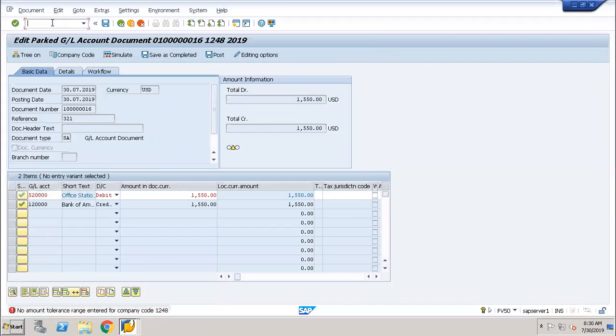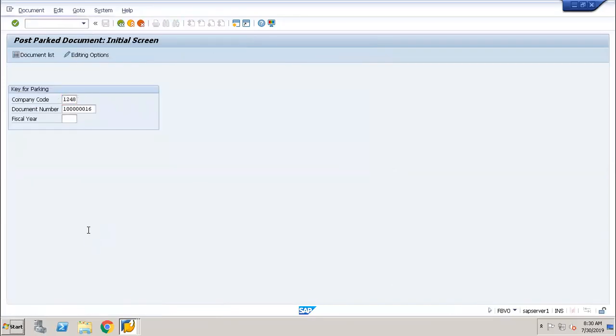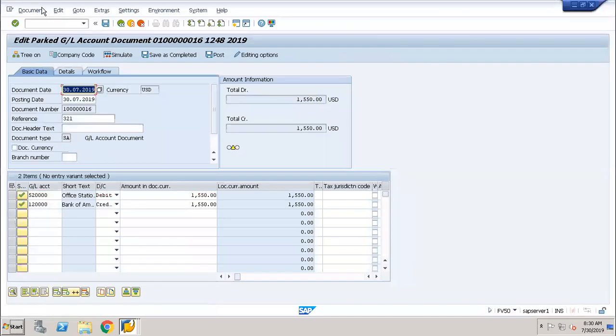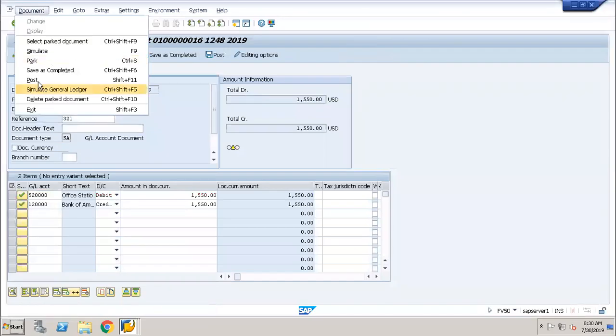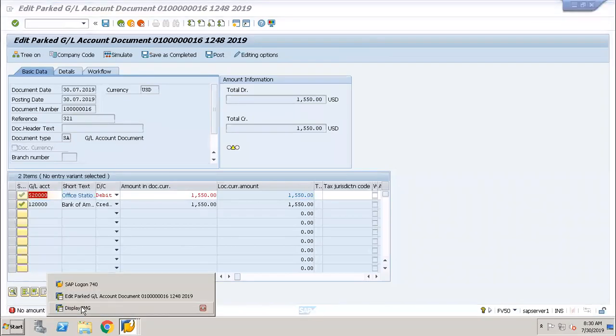Let me try it from the beginning. FBV0, enter. I'm just trying to post it. Let's see. The same problem: amount tolerance entered for company code 1248. Anyways, let me just see this. Something happened in the system. Let me just try it once now with this.